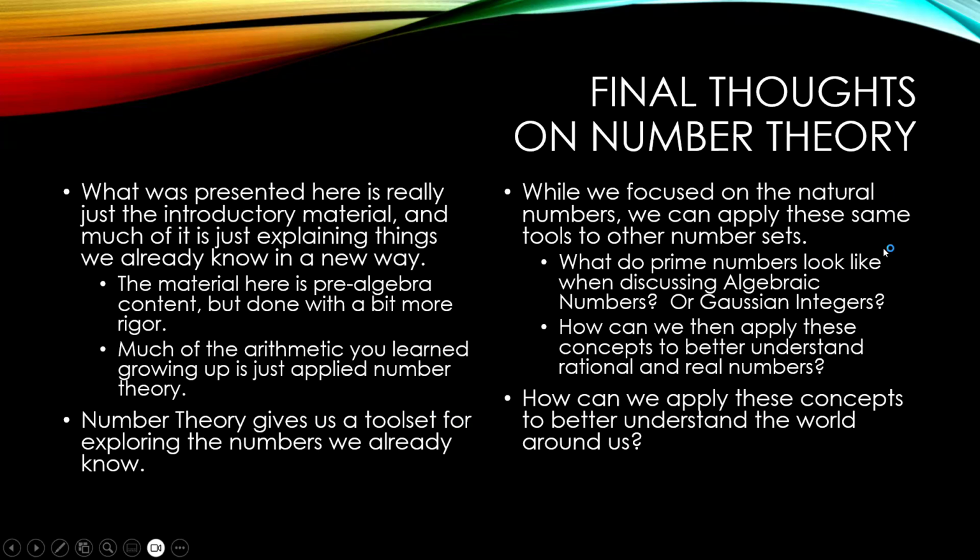While we focused on natural numbers, we can apply these same tools to other number sets. What do prime numbers look like when discussing algebraic numbers? Or what do they look like when we're talking about the Gaussian integers? How can we then apply these concepts to better understand rational and real numbers? And how can we apply these concepts to better understand the world around us? I mean, this is all just about number sets.